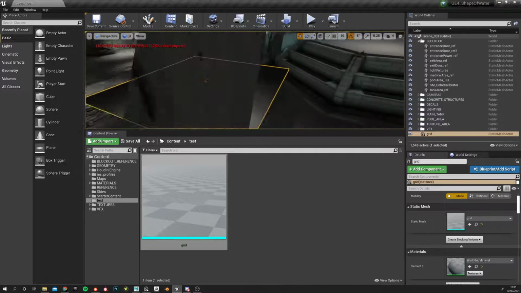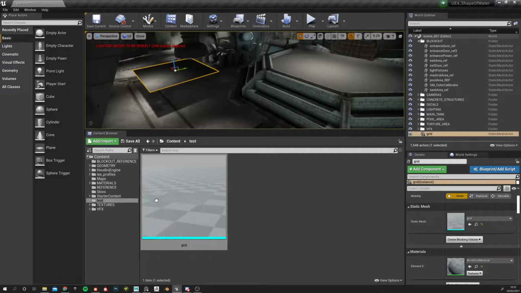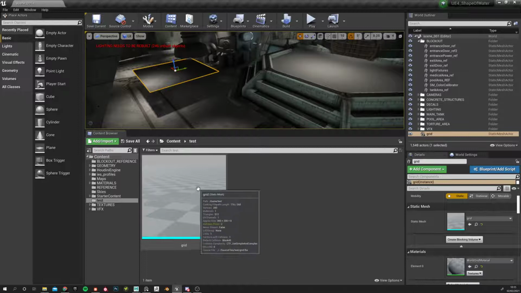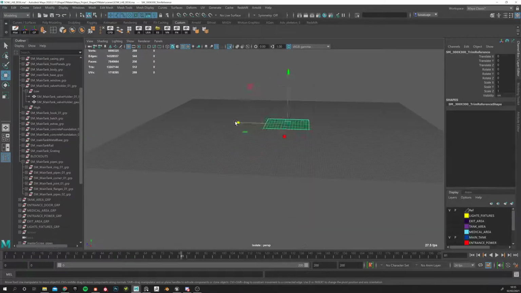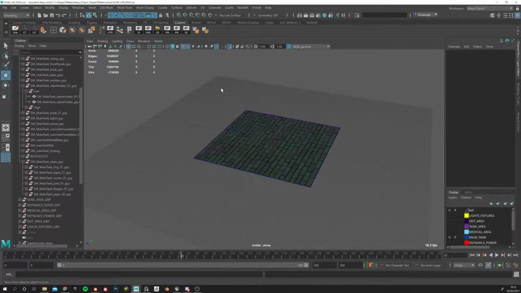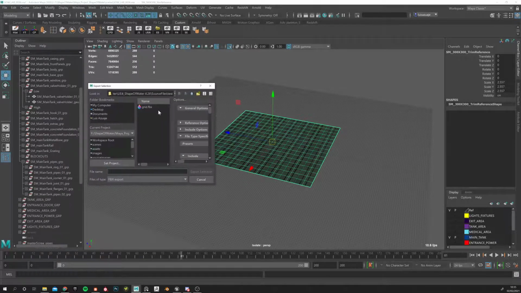So this is how you can keep working. For example, if you got it there, but then you just move it to another folder, it doesn't make any difference because it automatically always picks it up. So for example, if you go into Maya and make some changes to this, I say, well, actually, this is too small, I want it bigger. Okay, so you can take this. I think you don't need to create transformation, but let's test it. So I'm going to take this, I made it bigger.